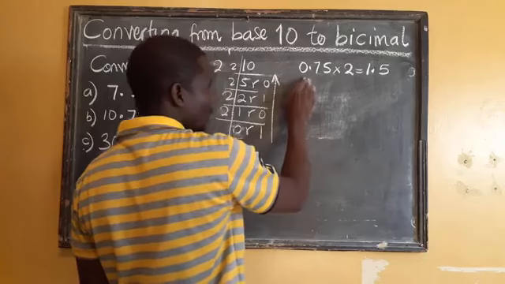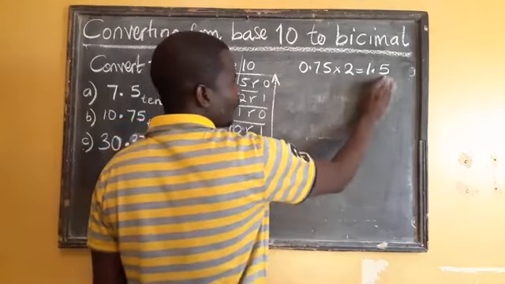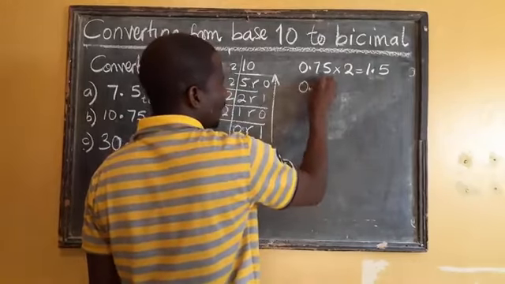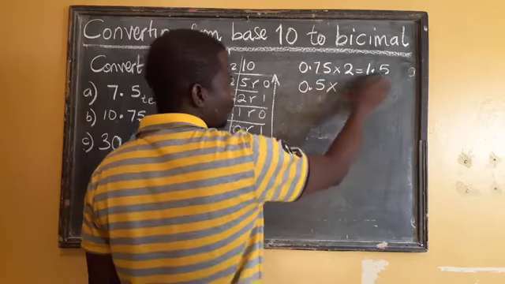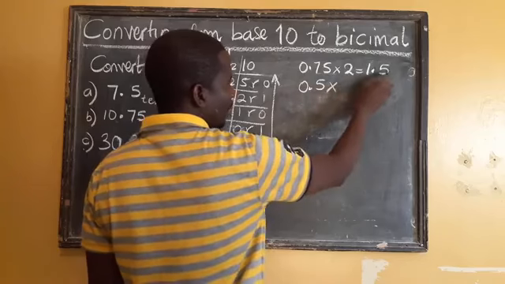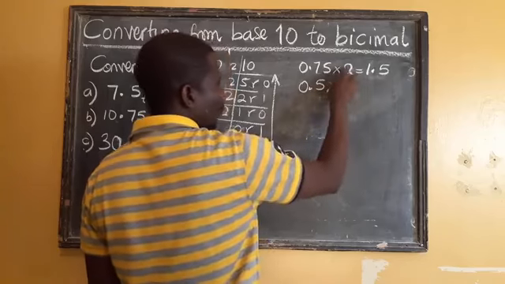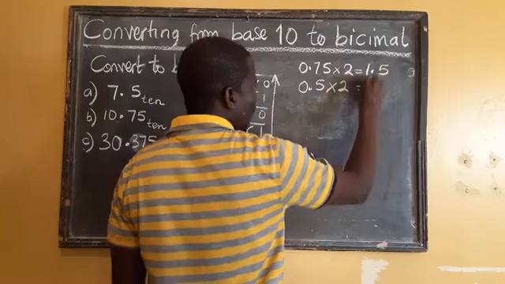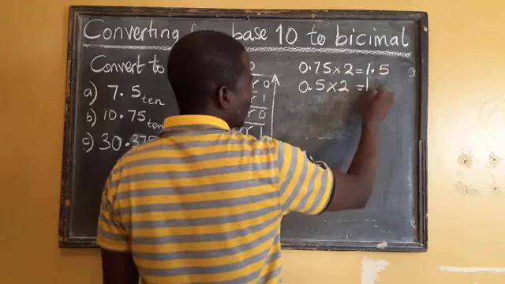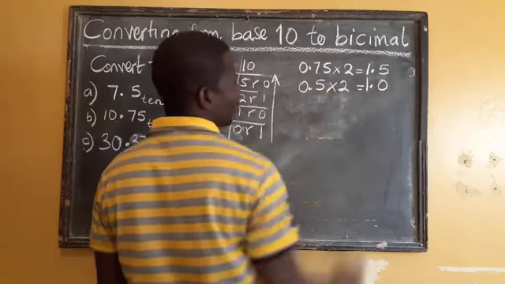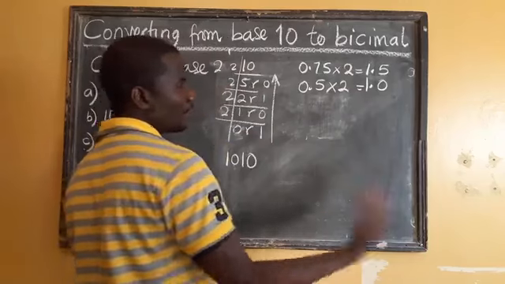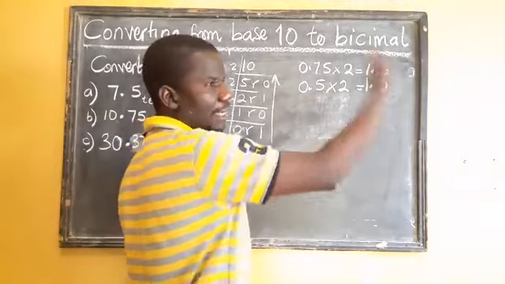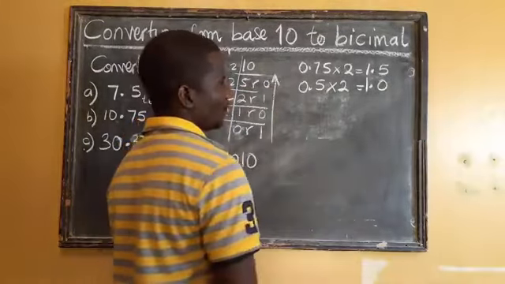Then the next one here, what are we going to get here? We'll get again the decimal number, which is what? 0.5. 0.5 has to be multiplied by what? 2. What do we get? I think we already did this one. We got 1.0, isn't it? It was 1.0 there, except that I wrote it as 1 remainder to 1.0.